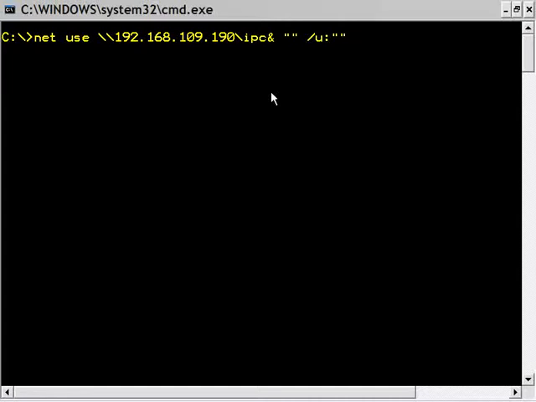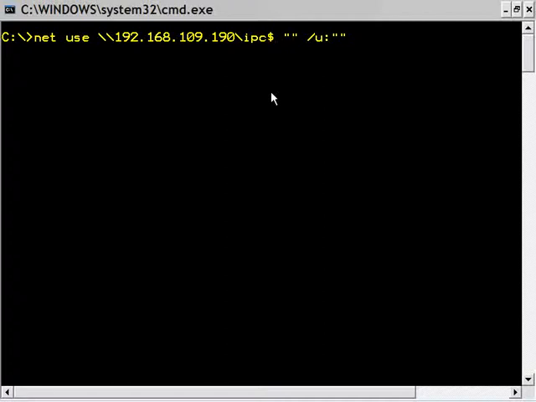The next series of demonstrations I want to take you through is going to be the assessment of a server, still looking at reconnaissance by using what we call a null session or an anonymous session. So here's a Windows command prompt where we're going to use the net use command, specify the server target IP address, \IPC$, and the IPC$ is used for the inter-process communication channel, which is otherwise used for client-server secure communication between those two systems.